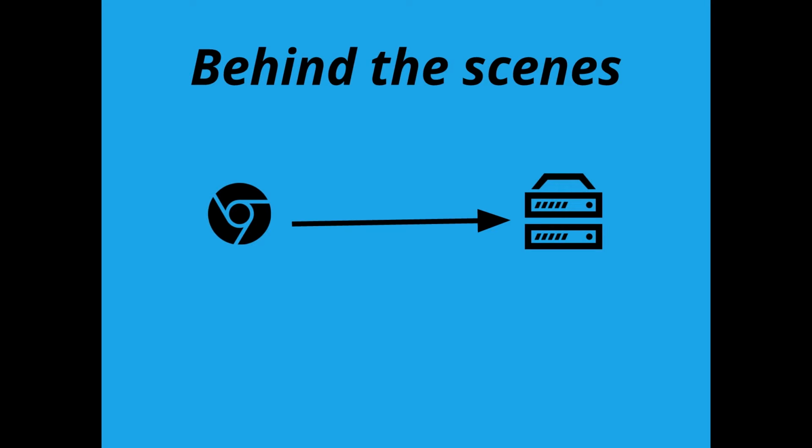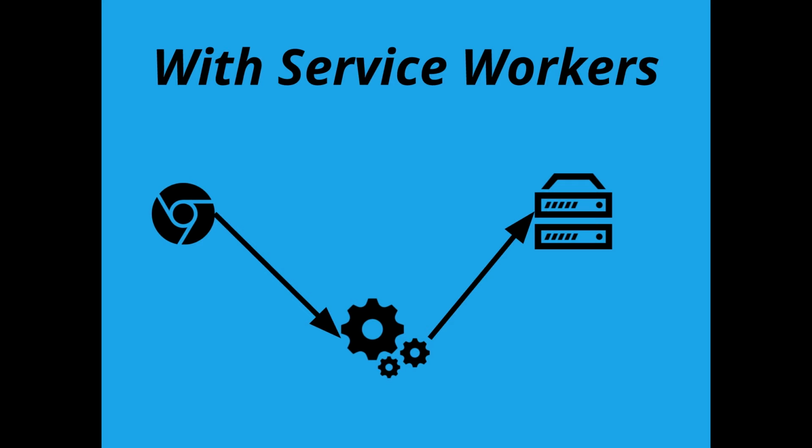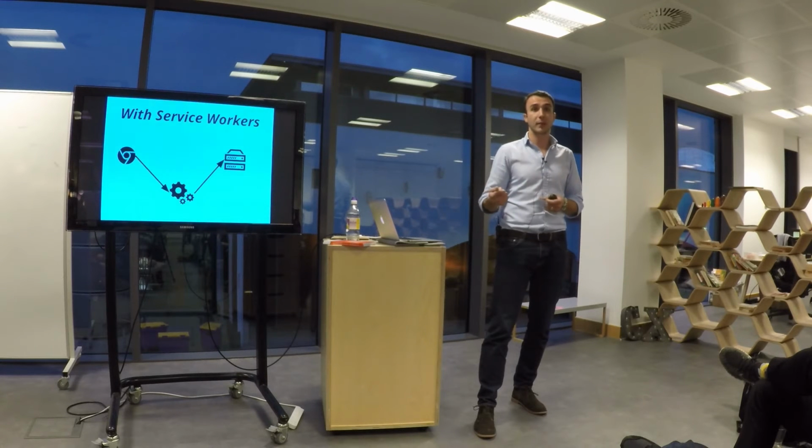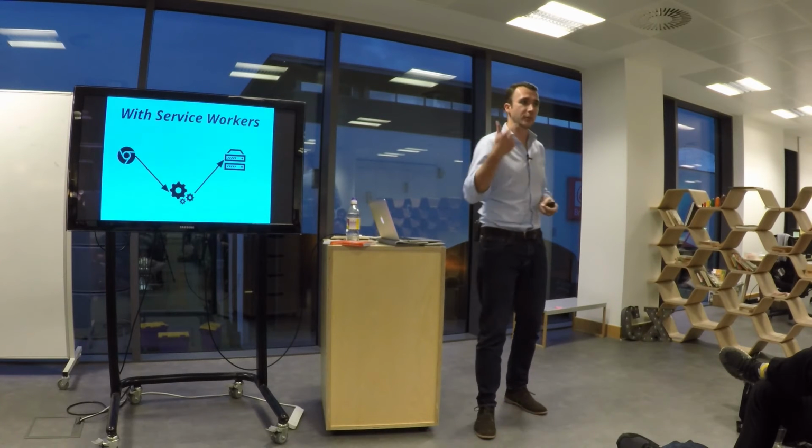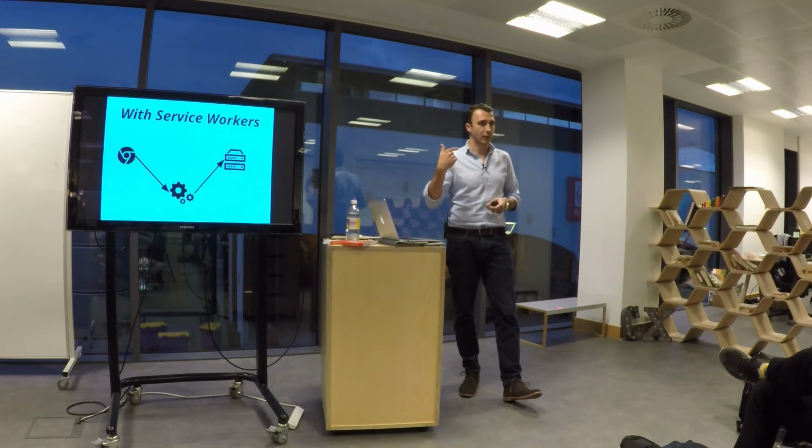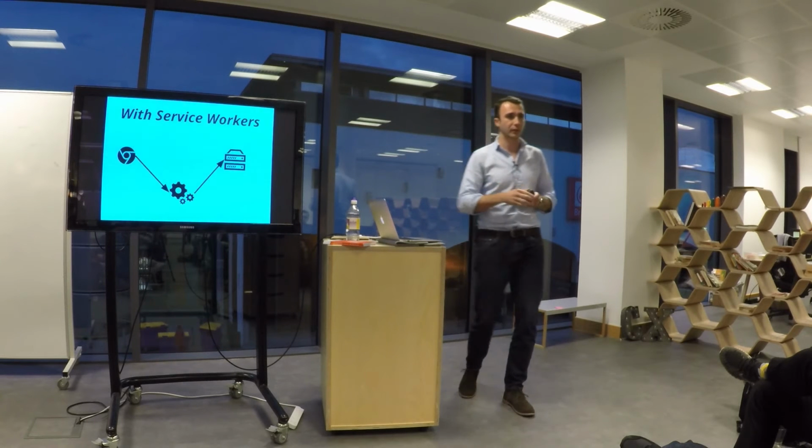So how do they really work? Well, we've talked about the concept of an air traffic controller. But behind the scenes, imagine I've got a Chrome logo there. That's the Chrome browser, going to the server. The service worker sits on a separate thread. It's just a JavaScript file. You just register it, and it goes through different stages. When you register the service worker, it installs itself, and then it's ready to use. Now, the idea behind it is it doesn't normally work the first time you hit the site. There are ways to get it to, but it has to work on reloads. There are some sneaky tricks, but they're trying to get it to work a bit better with that.